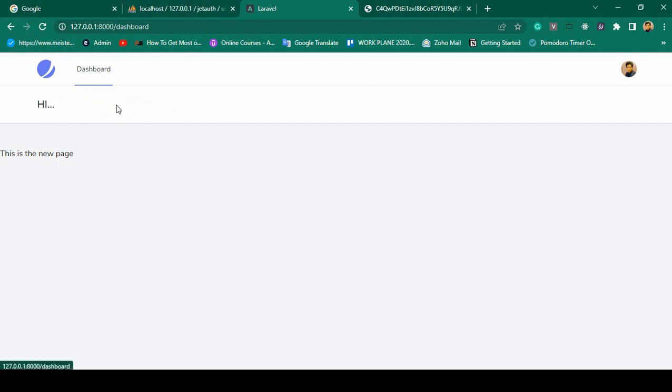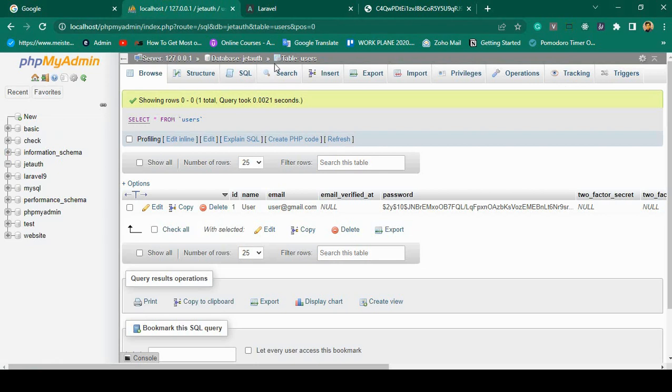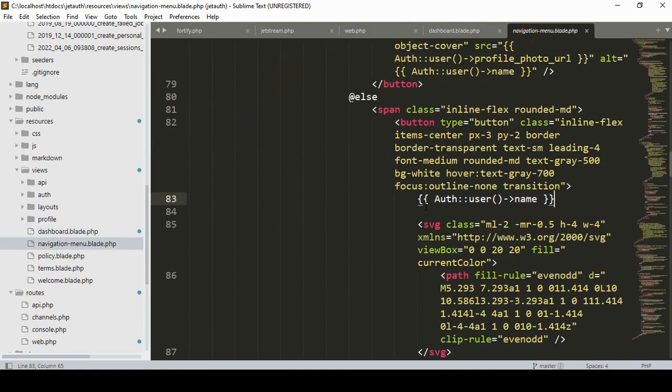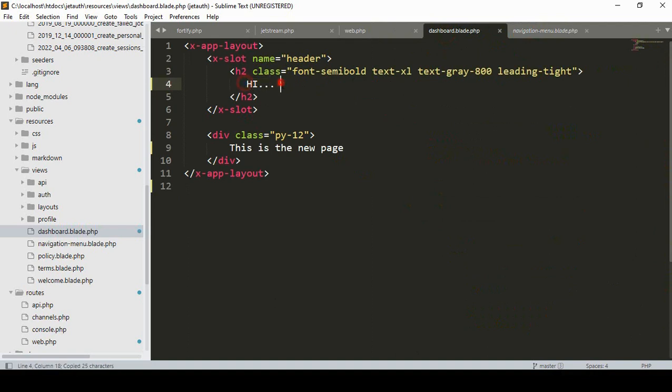Here I want to display which user is logged in. The logged-in user's name I want to display. If you go to our database, and that is our users table and our field name as name, I want to display this name. If you want to display it here, they also have the command lines, the same command I copied. Now in our dashboard, after that "hi", I name it as auth. Auth is one of the default middleware. By this it should be checked whether the user is logged in or not. If this user is logged in, I want the user name field to be visible. Okay, now that should display the name.